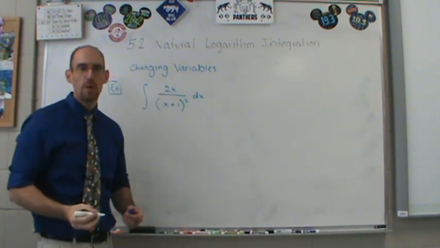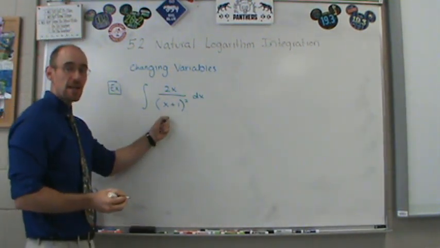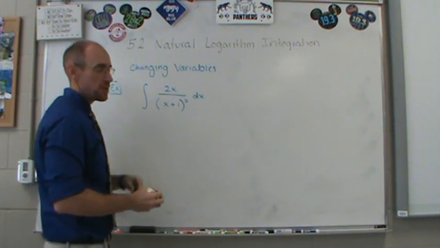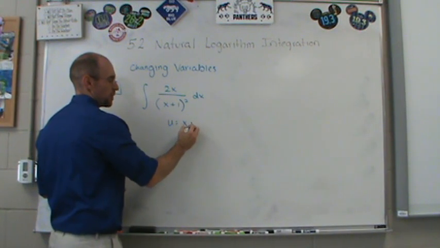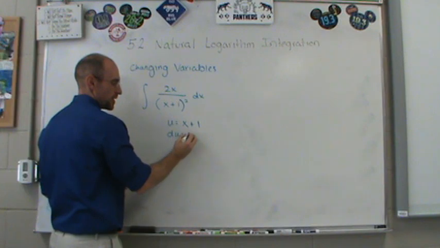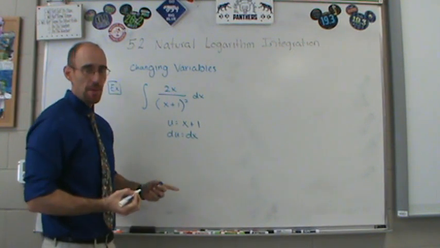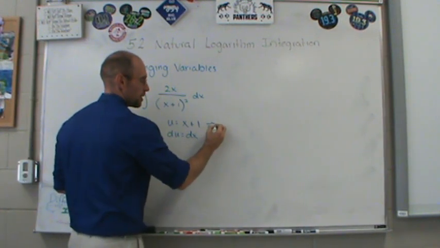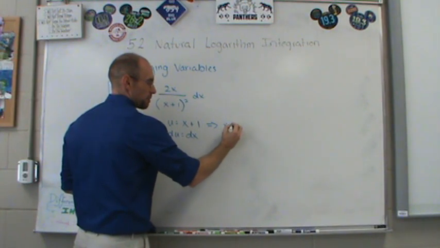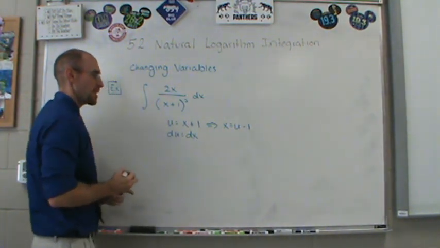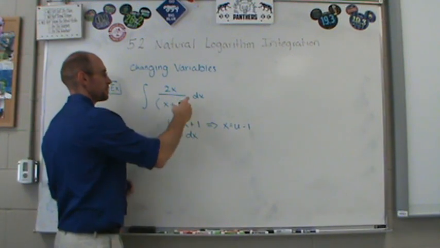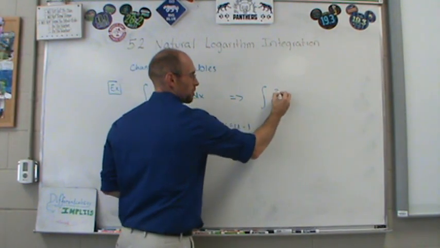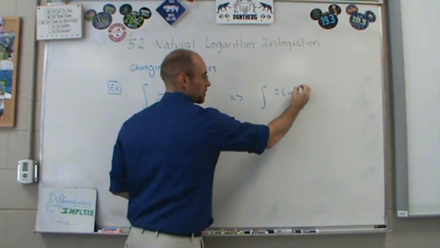So this looks similar to what we did back in chapter 4. We have something raised to the second power in the bottom. Well, let's think back how we did this back in chapter 4. We're going to make our u equal to the stuff. u equals x plus 1. du is going to equal dx. The problem is we have that extra variable up there, that extra x. And whenever we have that extra x, we have to solve for x. So x becomes u minus 1. Now let's go ahead and replace what we know. So now we have, write it over here, the integral of 2 times x, which is u minus 1.